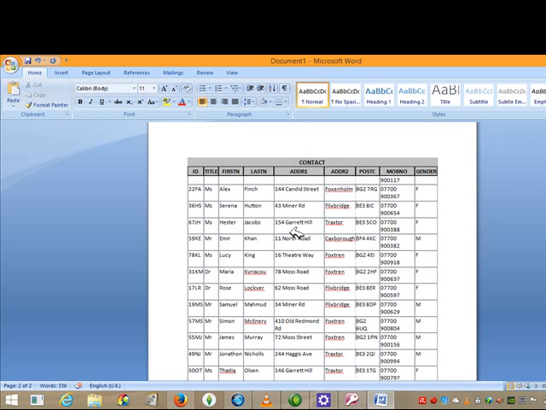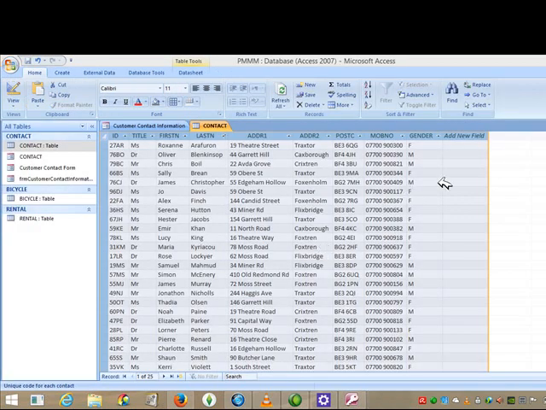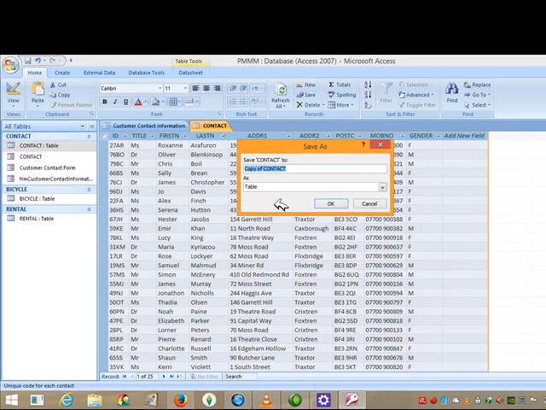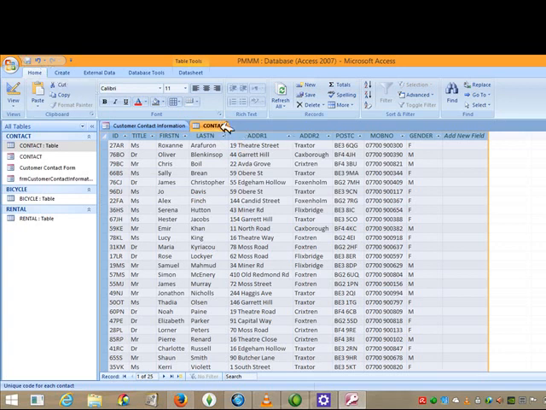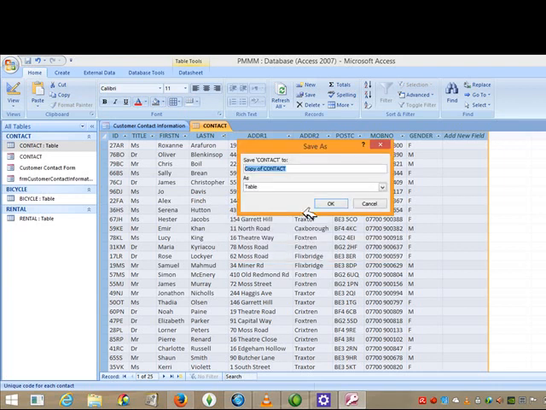Then the next task is Phillips wants a list of female contacts. The list should show only the title, first name, last name, address 1, postcode and mobile number fields in this order. Create a query on the contact table to produce this list. So I'm going to close the Word document. I'm going to save it this time. And we are always going to close whatever table we have open when we create a query. Okay, the contact table. Now let me see. Contact. It's been saved. Close it. Do you want to save the changes of the design? Yes.